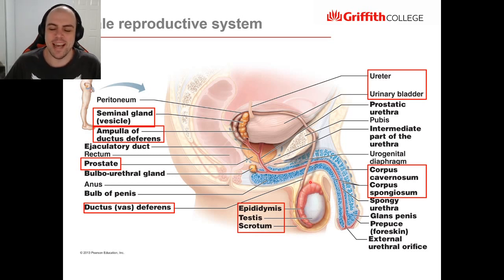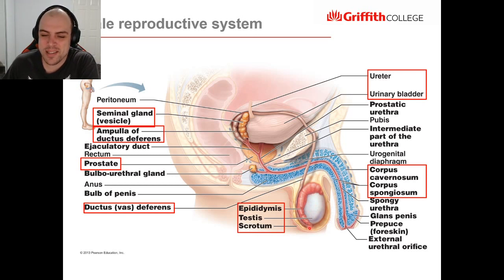Probably inappropriate of me to say this, but a great way to think about this is the nut mullet, okay? It kind of looks like an 80s mullet. And if you don't know what a mullet is, Google it, okay? It is a wondrous hairstyle that has since lost its glory, I guess, and has since died out. Excuse me. So that's a good way to remember the epididymis. The epididymis is the mullet of the testy.